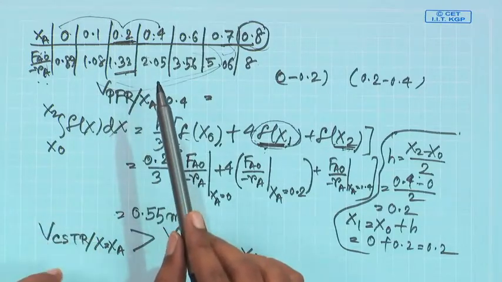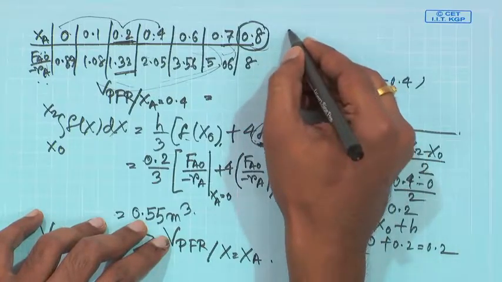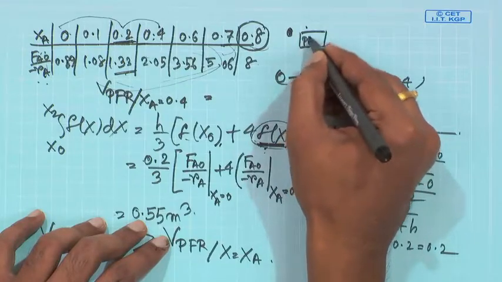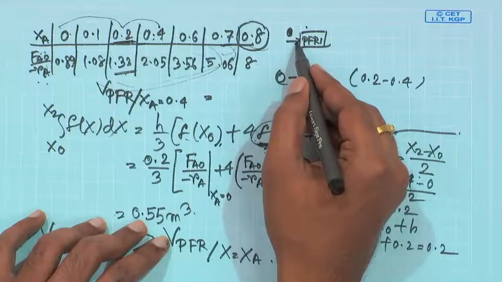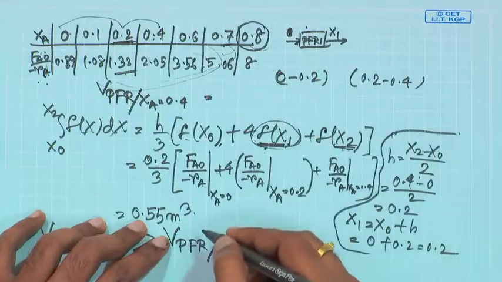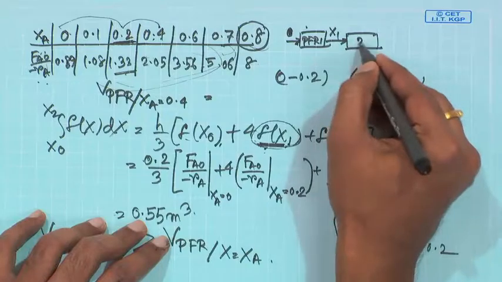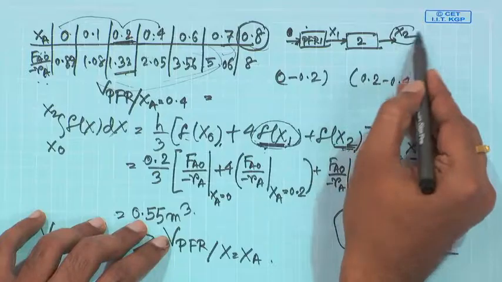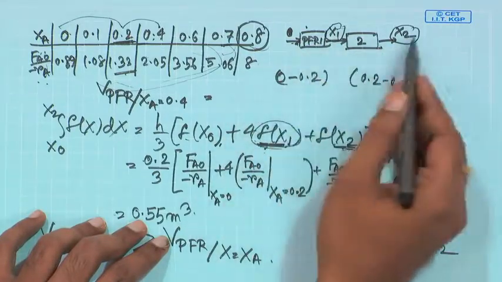So, if you are considering the same question for PFR, then the total volume of PFR, suppose, in the first PFR, PFR1, your inlet conversion is 0. It is coming out with, say, conversion x1. This is the input for PFR2 and the output is x2. So, suppose I want to get a final conversion of x2, and the intermediate conversion is x1 after it leaves the first PFR, then what is the total volume?